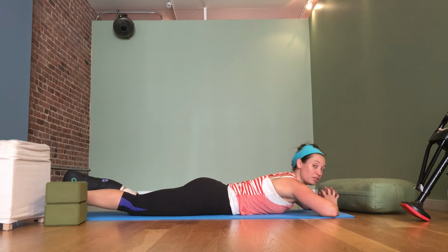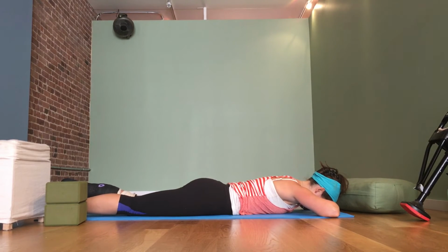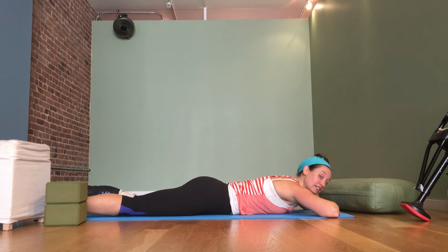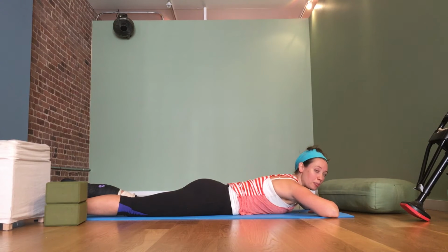This time make a pillow with your hands and rest your forehead straight down. Turn the toes in and the heels out to the best of your ability. Give your hips a shake. So from here, we're gonna take half bow to stretch out the quads.